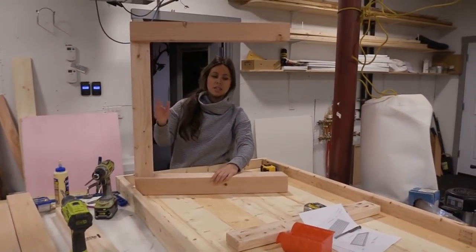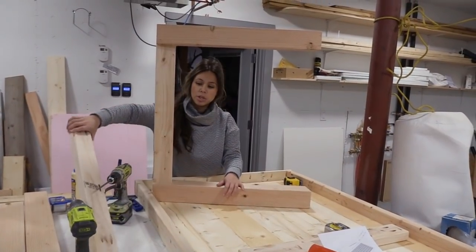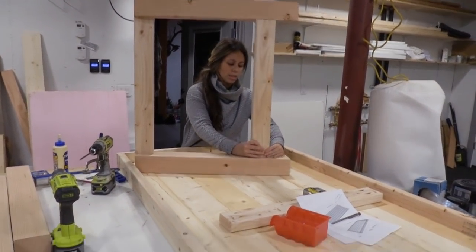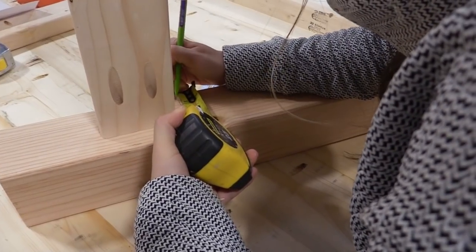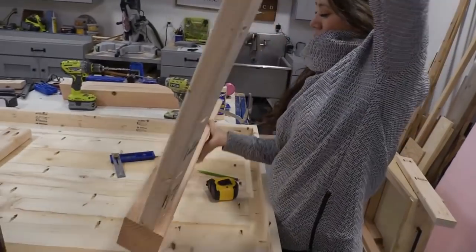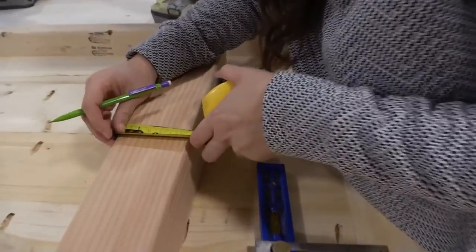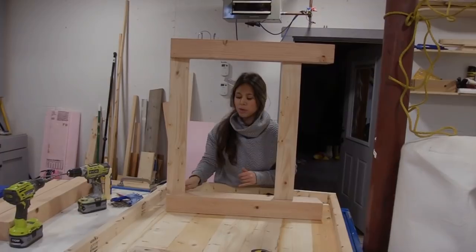Leg set, and this is definitely something you would want to consider doing with two people just to help support it, because the tippers are heavy and a little bit cumbersome, but we're managing. And this one will go like this, but I've got to figure out where I want it. All right, one leg set down, and I'll get one more done.